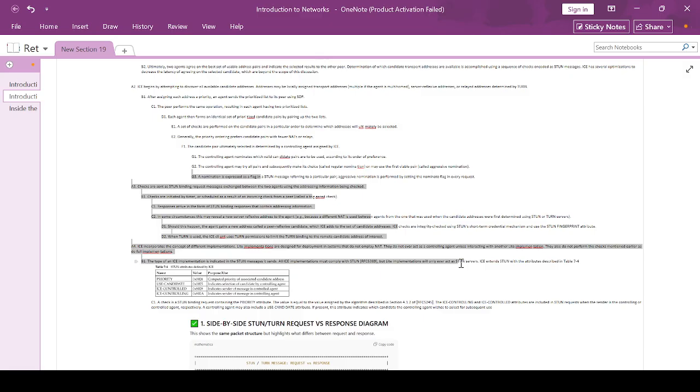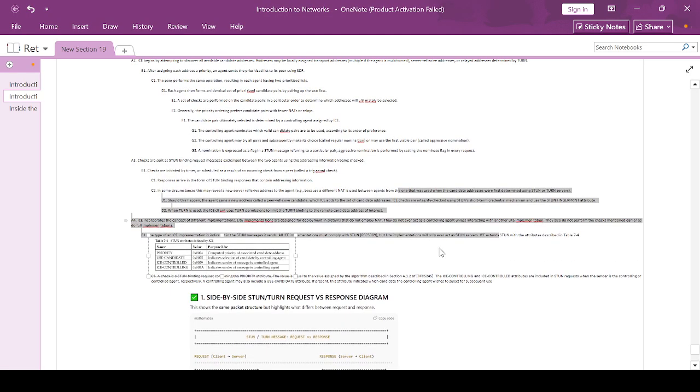In some circumstances, this may reveal a new server reflexive address to the agent, because a different NAT is used between agents from the one that was used when candidate addresses were first determined using STUN or TURN servers.